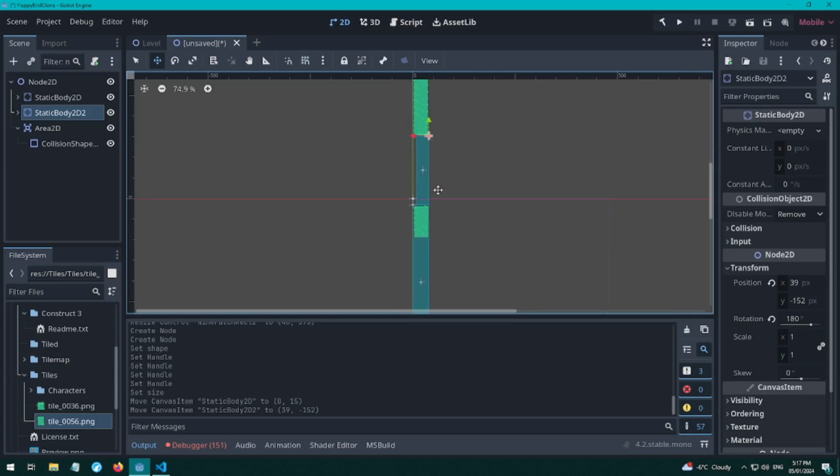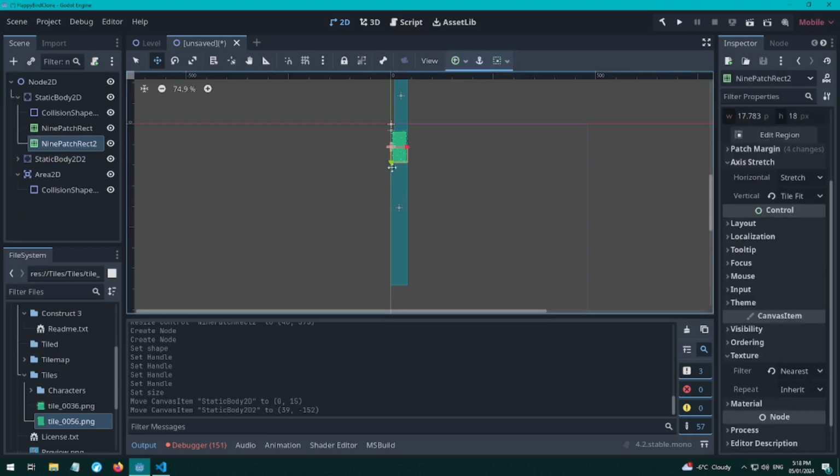So the problem is when we place this, we don't know what the height or at what position we're going to be placing it at. So this one isn't going to go all the way to the ground all of the time. So we'll have to write a script that'll stretch out this bottom 9 patch rect to the ground whenever it's placed.